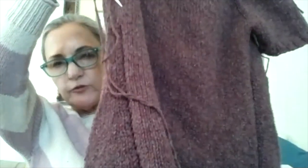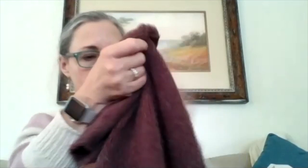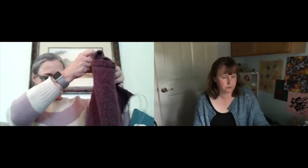It seems really comfortable. I made the sleeves slightly shorter just because I have short arms, so it hits me in the right spot. So all I have left to do is just a little bit more on this sleeve, like another inch and the ribbing or something. That's great. So this is worsted weight, and I don't have very much yarn left. Out of 3 skeins, I have this much left. Wow. So that's one WIP.